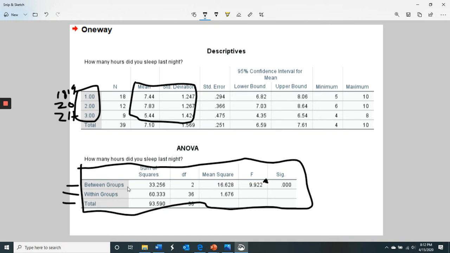And again, you can review that between plus within equals total. Sum of squares, between plus within, total. Degrees of freedom, between, within equals total. And then mean squares is sum of squares divided by degrees of freedom. We do it for between. We also do it for within, sum of squares divided by degrees of freedom to get mean squares. Our F is mean squares between divided by mean squares within. That's our F. And that's our table. So our table really is this. I guess I should just get rid of that. So that's our ANOVA summary table. Almost looks like a flower.